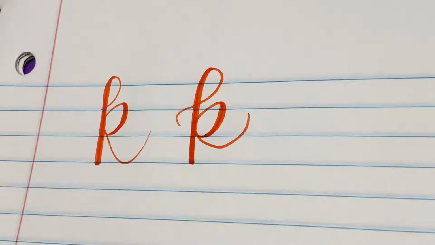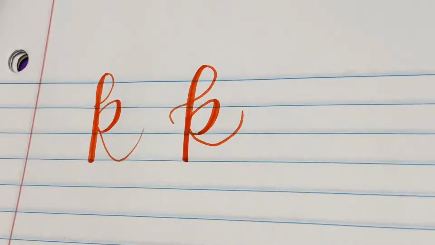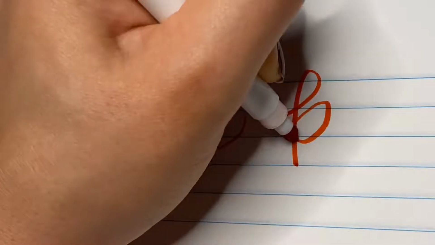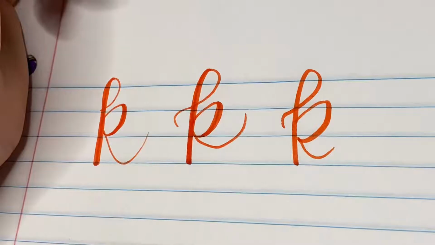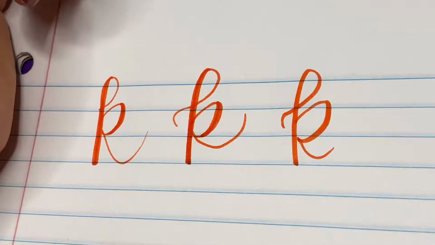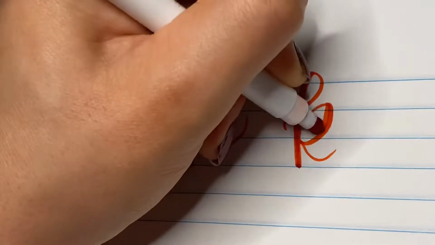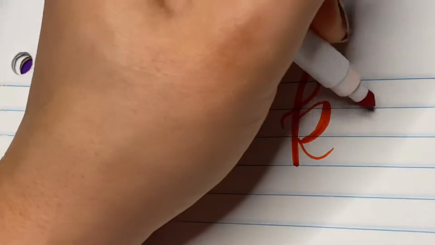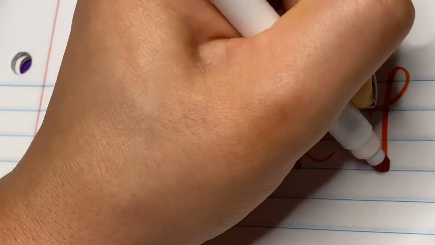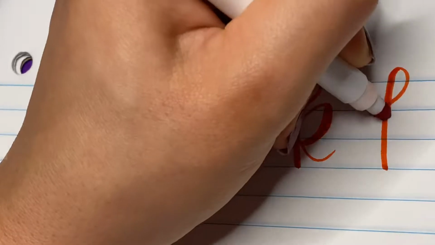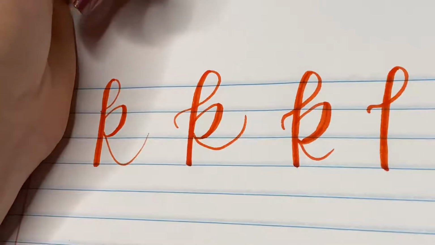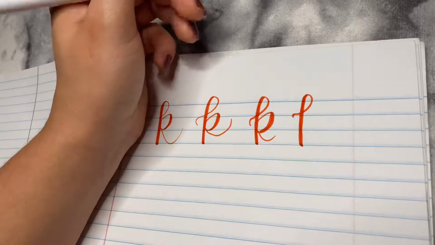Also, when you're making these downstrokes, you want to make them kind of more squared off. See, the bottom of the K's aren't pointy, the line is more square. And you want to gradually do the thicker lines so you don't see a harsh line. You see how it's kind of going gradually bigger from the thin line. Same as the H's, I made sure to leave a little bit of space between the top loop and the bottom loop for the K's.